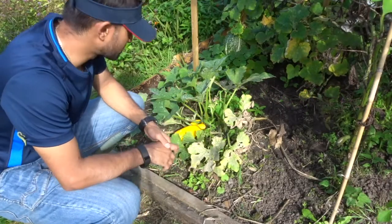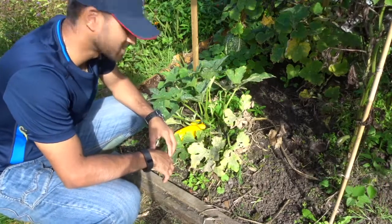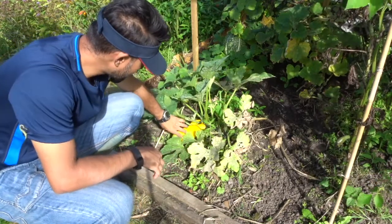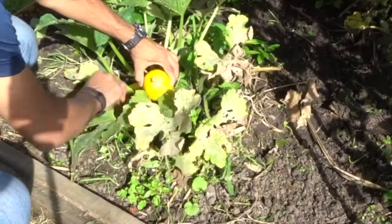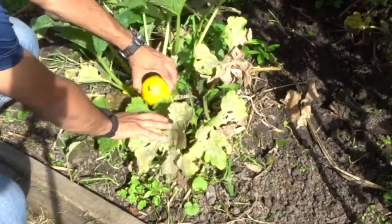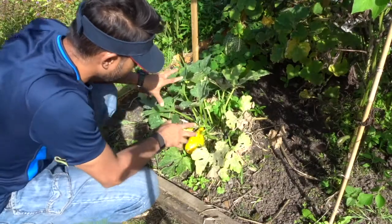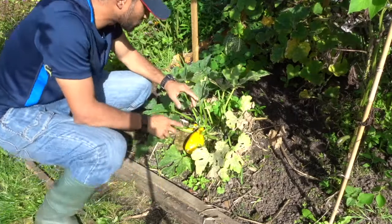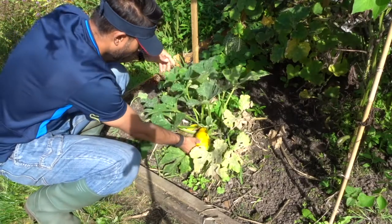Okay, another little section that I'm obviously working on is this little bit here, and guess what? Look, we've got another lady friend here. Hello, how you doing? Little Marrow, you having a good day? Yeah, I am. So, I've got a little Marrow here, which is a bit of a surprise to me. I thought I'd got everything out of this one, but it looks like while I've not been here so much, I've got one over here.